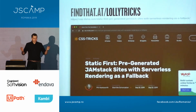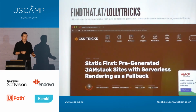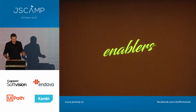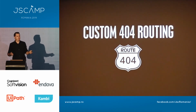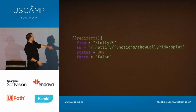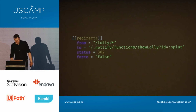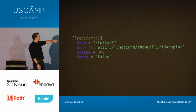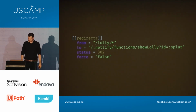So as I mentioned, I wrote this up in detail and published it just the other day on CSS Tricks. The URL is really long, so you can find that at lollytricks. I don't know, naming short URLs is hard. But my final kind of salvo is that there are a few enablers for this, right? So first of all, there's the custom 404 routing, which is becoming more commonplace, but is trivial on this particular platform. It's a definition that looks like this in a TOML file that says for any unsatisfied requests to the lolly path, send the user here instead and service the request from this function instead.